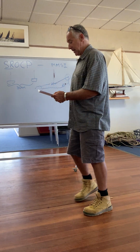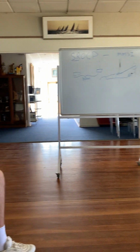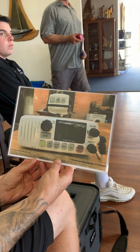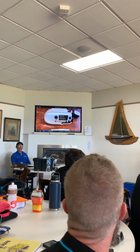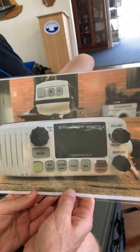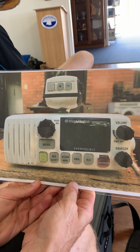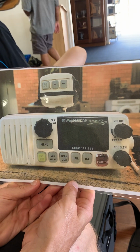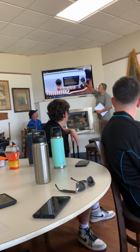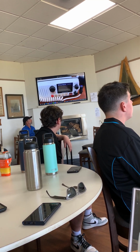Okay, you've got an image in front of you there of a radio. We'll pull that image up, and Trads is going to put it up on the whiteboard here, Dave, if you want to fling across and have a look at that. So this is a typical VHF radio, and I just wanted to take a few minutes to go through what the buttons do on the radio, so as we're talking further, we'll know what we're talking about. Up there on the screen, you can see our radio. Let's start nice and simply. To turn the radio on, very tricky, we simply turn the power switch, like any device. To increase the volume, we keep turning, louder, softer.